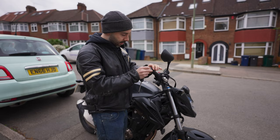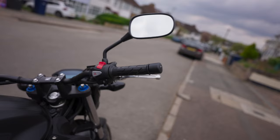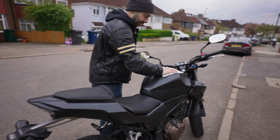Are you excited to sell your bike? Or are you sad that you're losing it? I'm excited to sell everything so that we're just completely free. That's not too bad. Oh, it looks bent. It does look a lot shinier now. Before we can go to Canada, I have to sell everything, which includes my bike. So now I'm taking it to the shop to see what they'll give me for it.